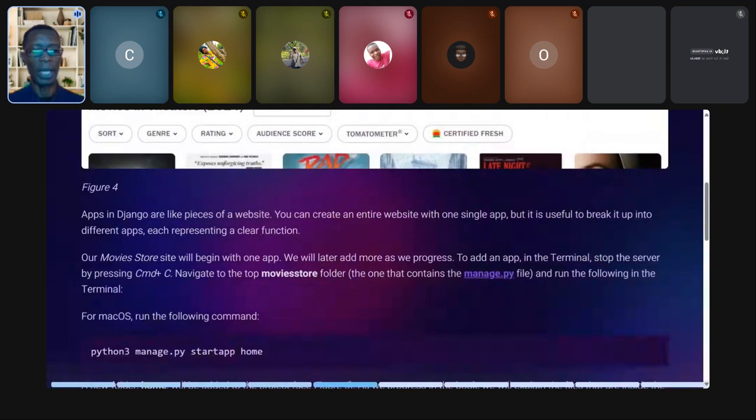So apps in Django are like pieces of a website. You can create an entire website with one single app. But if it's a simple website, you don't have to put so many apps. And actually, you can even put a complex website or a web system using one app. However, it will be very complex because if your code base grows larger and larger, then you will get confused. It will work though.